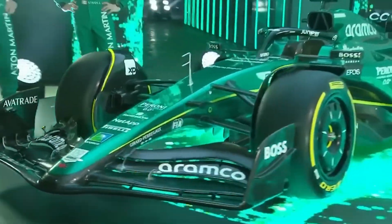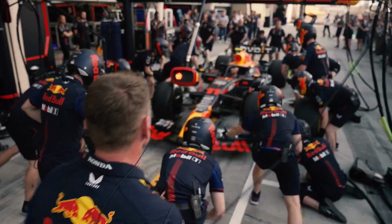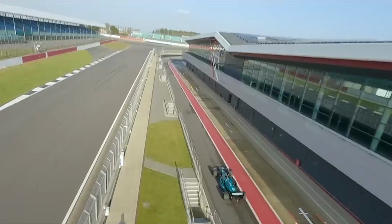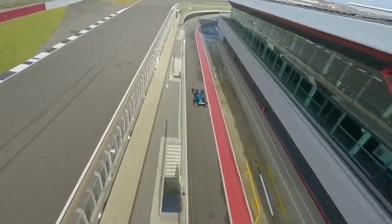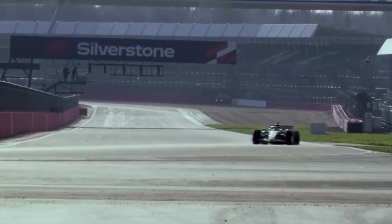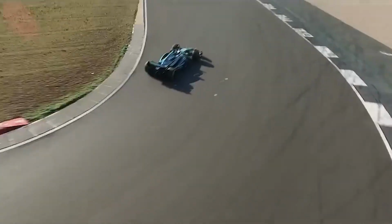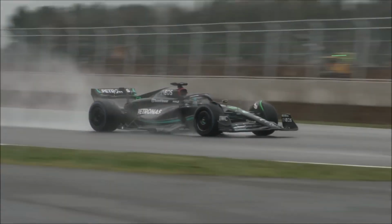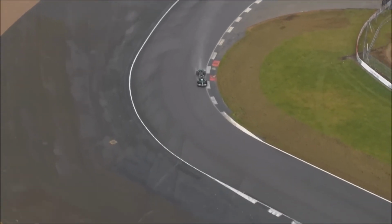So, in short, I believe in Saudi, Red Bull will still be the fastest, but the Ferrari can challenge at least one of the two cars if they can perfect their setup, due to the Ferrari in general being a less draggy car. The fight for third best will be between Mercedes and Aston Martin and could possibly come down to who can trim the most amount of downforce off their car whilst maintaining performance through the fast corners. Personally, I do think Mercedes could have a slight edge going into Saudi Arabia versus the Aston Martin, but of course we shall find out in a couple of days when the race weekend gets underway.